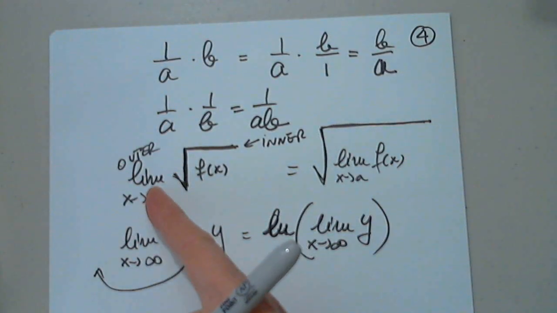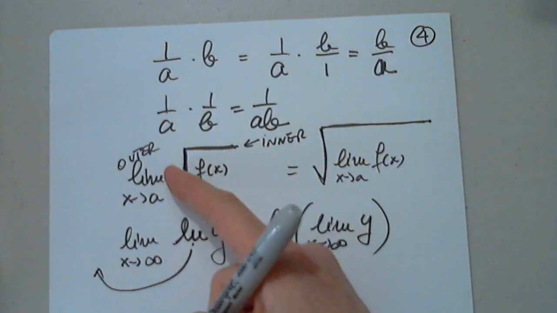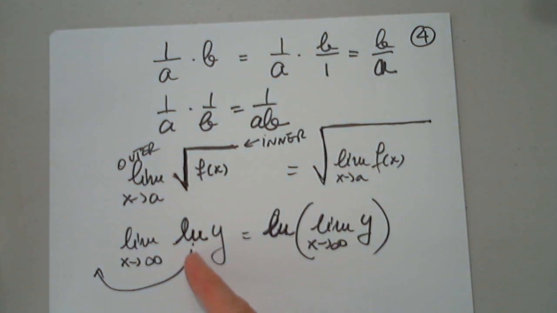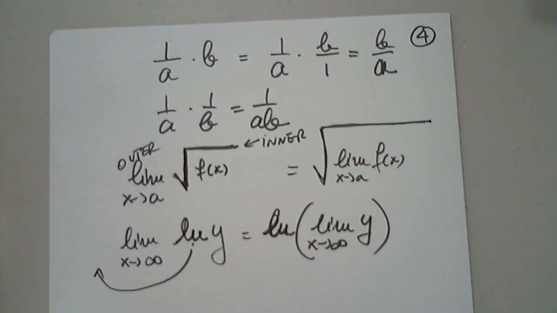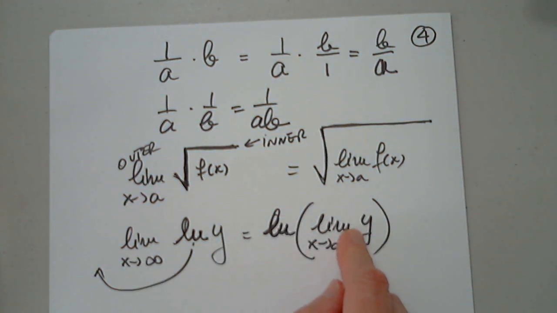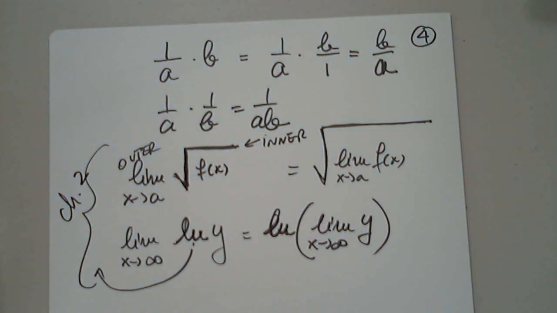See, in both situations, the limit is the outer, but now it became the inner. Here, the inner was the square root, and here the inner was the natural log. They were the inner, but now they became the outer. So this is the swapping of the operators. The correct sequence is apply natural log and then apply limit. But it also works if we apply the limit first and then natural log to it. And this is allowed from chapter 2, based on the limit laws and based on continuity.